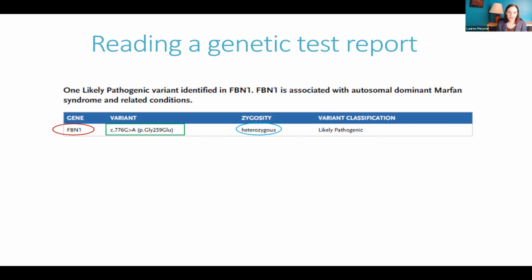The next thing that I look for is how many copies of this variant were identified. And so that's listed here as zygosity. A heterozygous variant means one copy of that gene has this variant, and it's different from the other copy of the gene, which presumably has a typical DNA sequence. If there isn't anything else listed on the report, then we assume that the other copy of the gene looks typical. If somebody had two copies of the same exact variant, that would be called homozygous, but that's pretty unusual in these hereditary aneurysm conditions. Typically for an autosomal dominant condition, we're looking at a heterozygous variant, so just one copy.